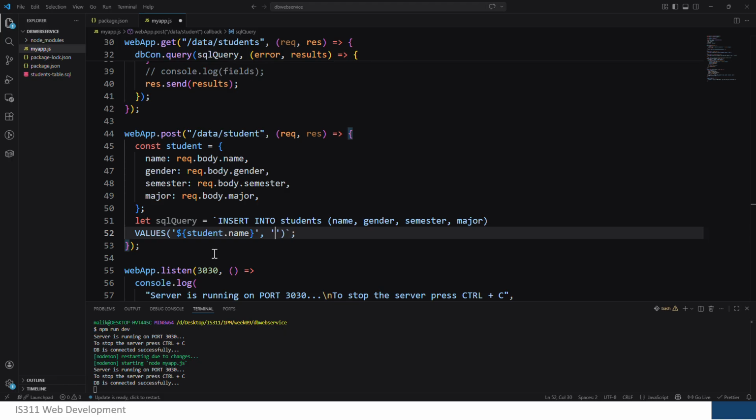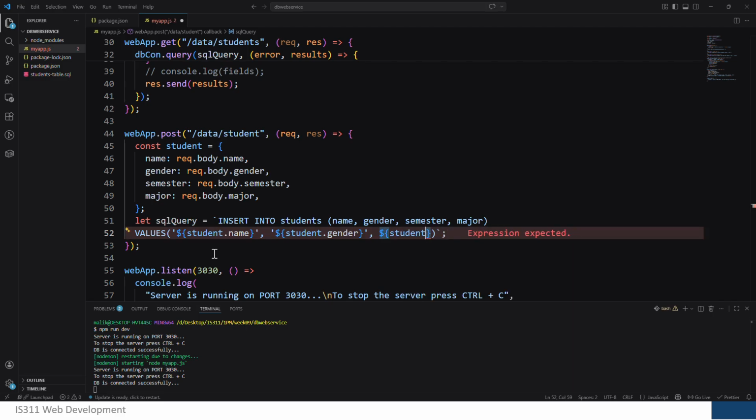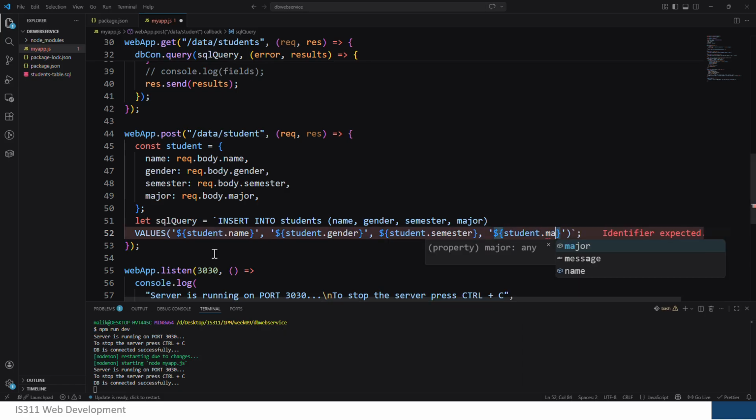Again for the gender, dollar, and then student dot gender, accessing that variable name directly. For the semester, we don't need to enclose it in single quotes, because this is an integer value. Finally, we enclose the major in single quotes, and write the major value from the student object.